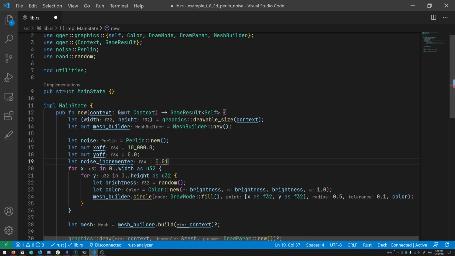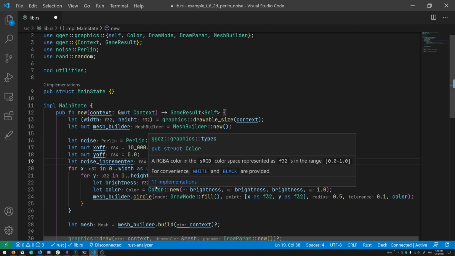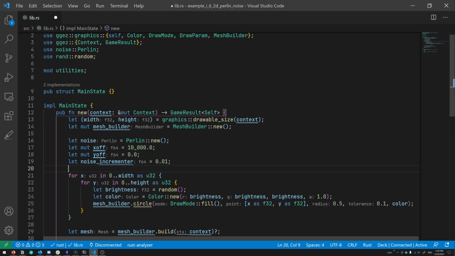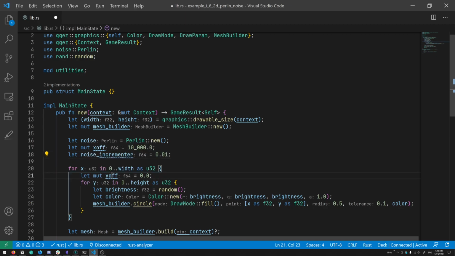We're going to do 0.1. Okay, so the idea here is for every single one of these, we're going to increment our X-off and Y-off. So we're going to start with the X-off. Well, I'm actually going to reset Y-off here for every single one of these, and X-off starts down here.